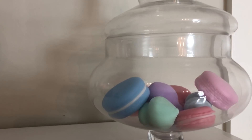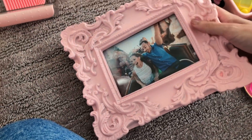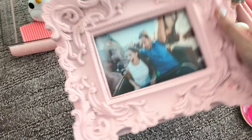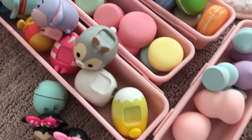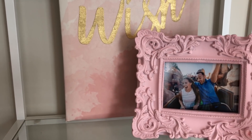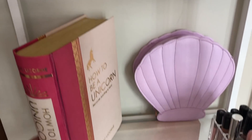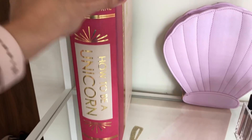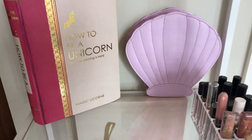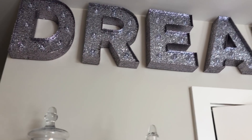I use those apothecary jars to store some stuff. I started putting pictures into frames — it's the only picture I have in a frame in our whole house; we're not those types of people that have pictures all over. I started organizing my lip glosses into categories. That is actually a fake book — 'How to Be a Unicorn' — it's a little storage box, I got it from HomeSense, along with the artwork, the apothecary jars, and the makeup sun sponges. Those letters are from Justice, which is yes, the little teeny bopper store, which I'm obsessed with.